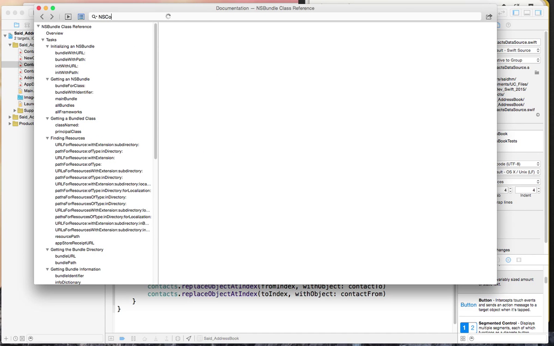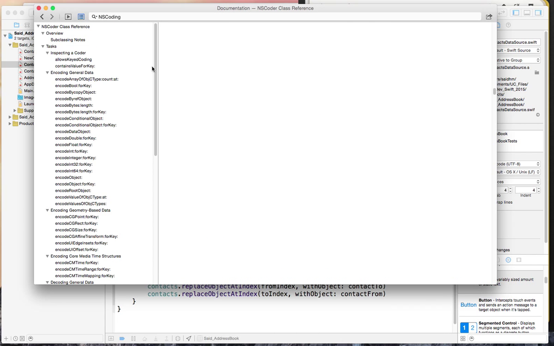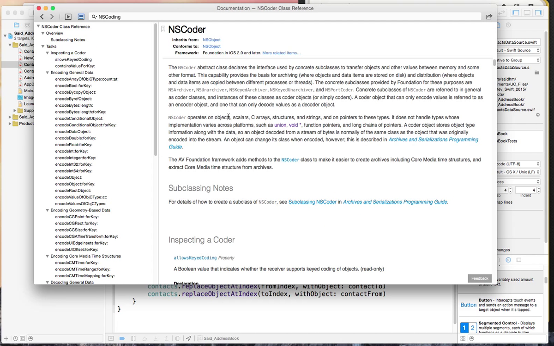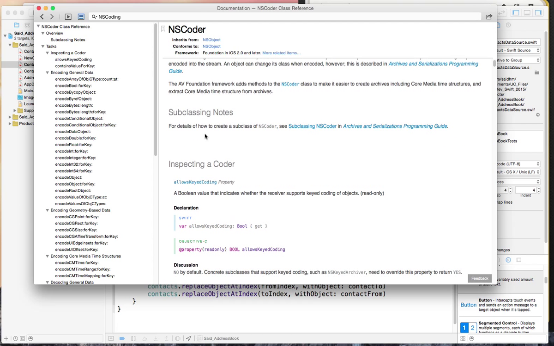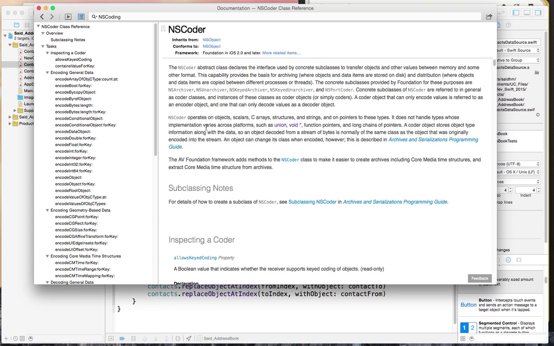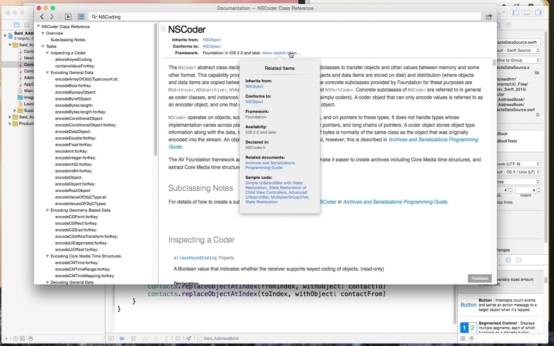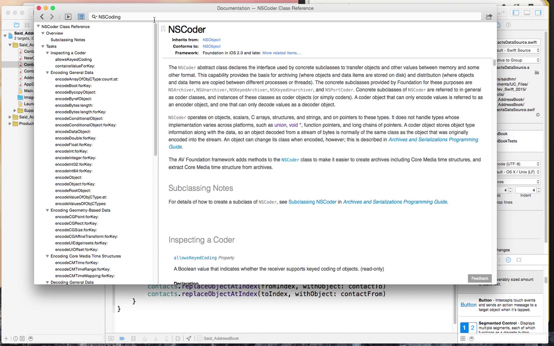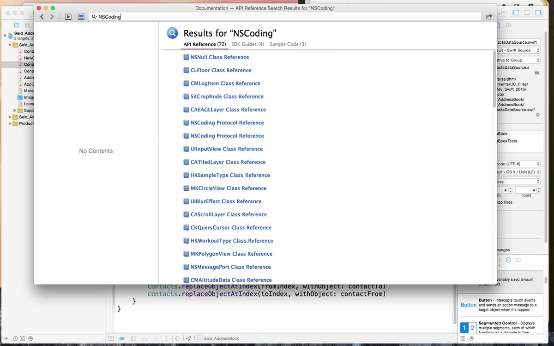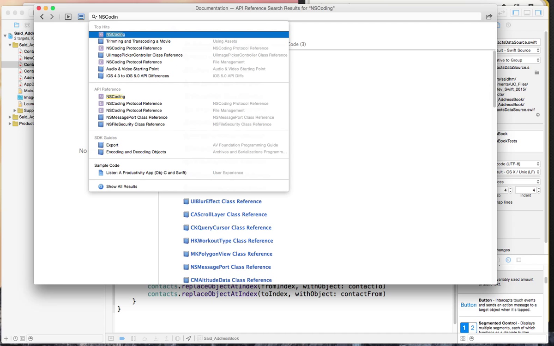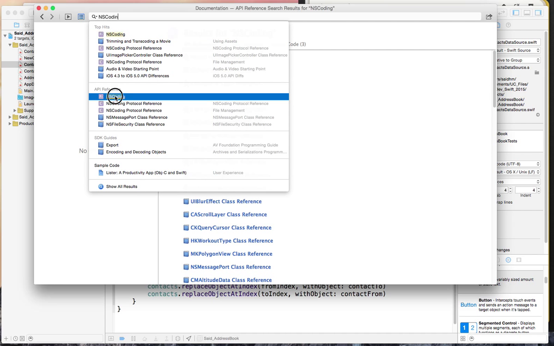If I type NSCoding, we're looking for the protocol here, the NSCoding protocol.